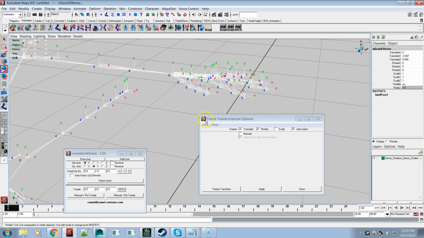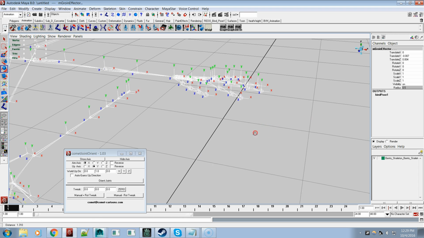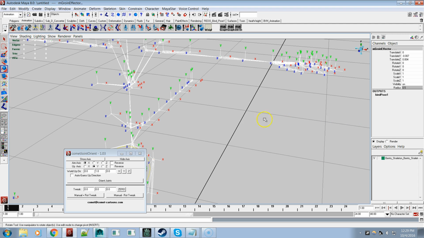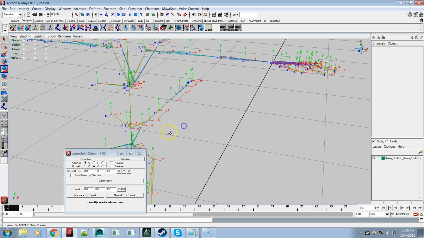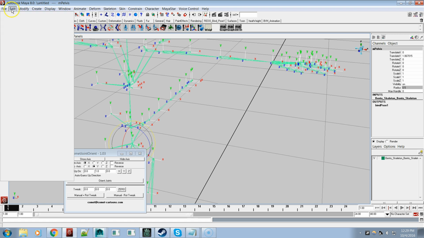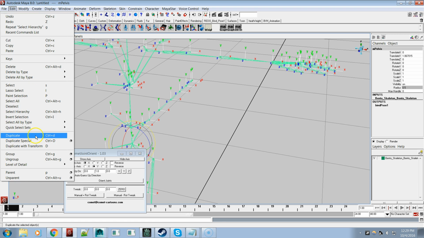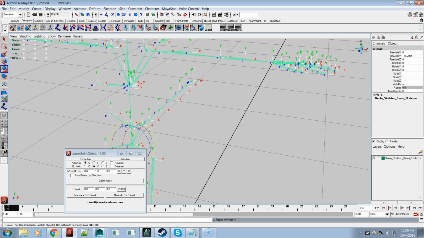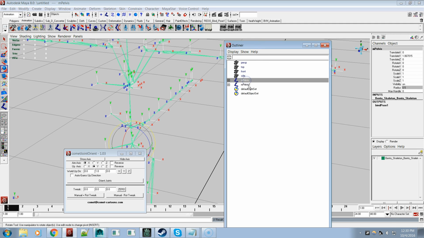Okay, so how do you make animating easier? Well, there's a real simple way of making it easier. I'm going to close this down. Is you duplicate the skeleton. So you go edit. I think you can duplicate skeleton, right? Yep, you can duplicate the skeleton. Now there's actually two skeletons in the scene, the original one and the second one.